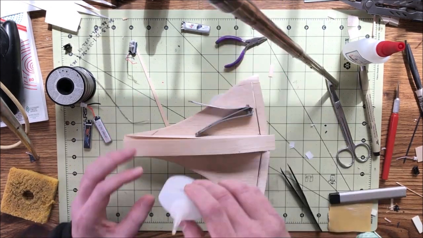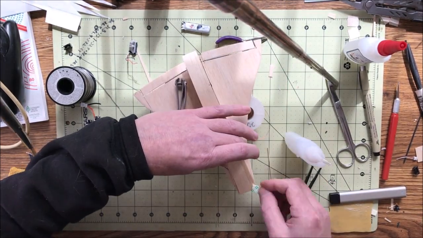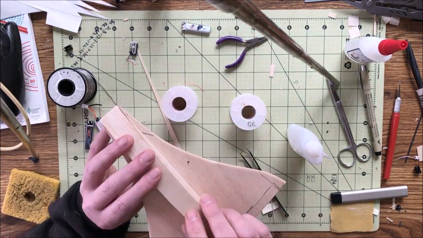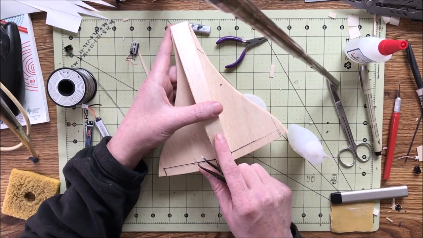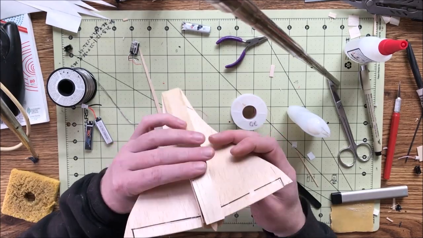With all the soldering and everything done, I can finally close up the top of the fuselage. I added a little square of double-sided tape to the receiver and to the speed controller, and then I pushed those up against the top deck of the fuselage so they're not just dangling around in space.